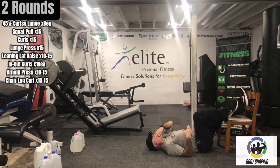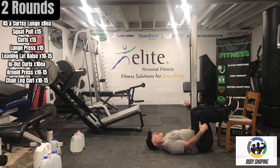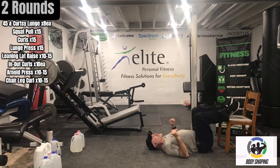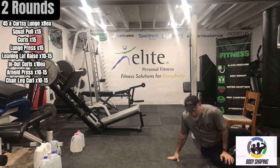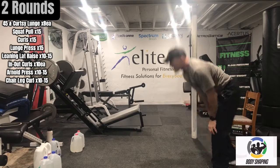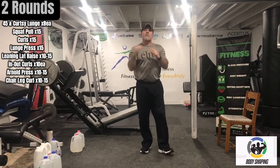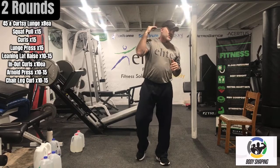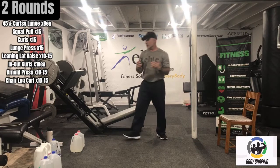So good for those hamstrings, and you get a little lower back too, but the hamstrings really are highly isolated with that movement. That's as good as any leg curl you can do at a gym. They're fantastic. I'm gonna come down. Guys, if you want a sip of water real quick, grab a quick sip. That is one round. Okay, so we're gonna go back to the top and let's just gut out one more round of this.